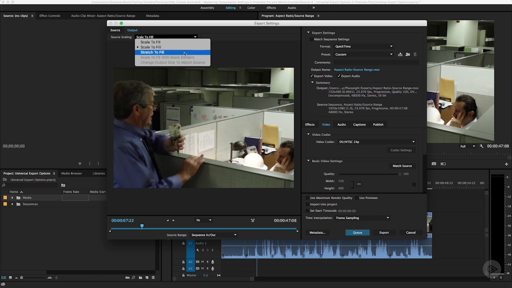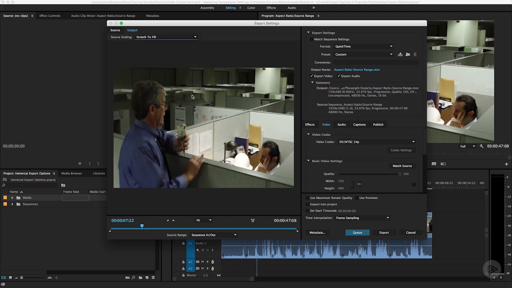We also have stretch to fill, and that's probably the worst of all. This is when it distorts our image and has stretched it or squished it to fit into that particular frame. So it's squished our 16 by 9, stretched it out, up and down really, which makes our characters here look a little bit skinny and beanpole-ish. So again, most of the time, you're going to keep this to scale to fit.